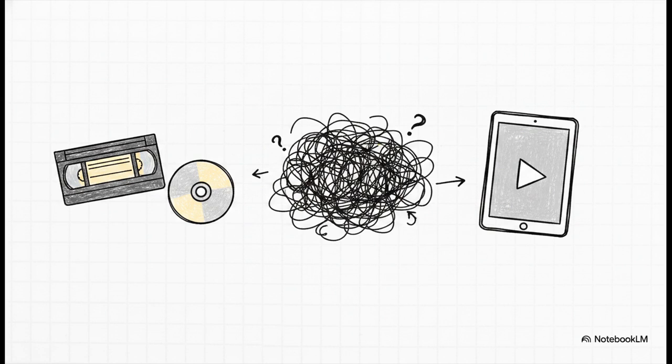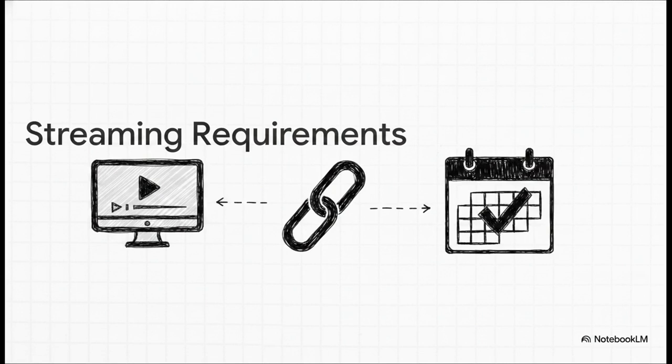So this streaming curveball really requires us to adapt our approach. If the film is on a streaming service, you do have a few extra hoops to jump through. To properly lock down that version viewed, you've got to provide the specific platform name, the URL where the film can be found, and crucially, your exact access date.